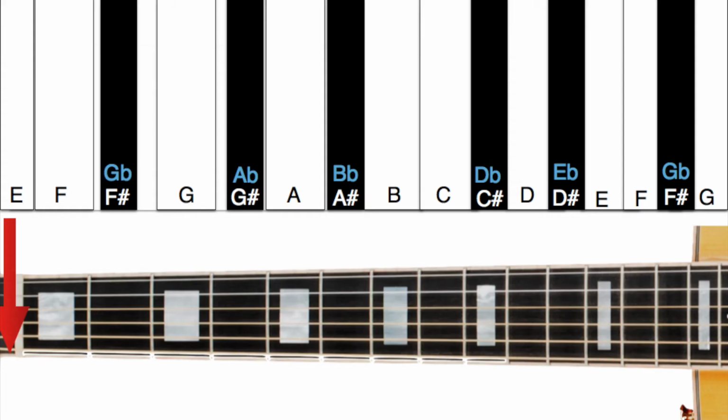If we think back to our string names and the poem that we came up with, Eddie ate dynamite, goodbye Eddie, think about this first string, that's called an E string. So when we play this note, that is an E note. So let's find that note on the piano. So that note on the piano, you can see that the next note beside it is an F note. So on the guitar, the very next note on the guitar is an F.